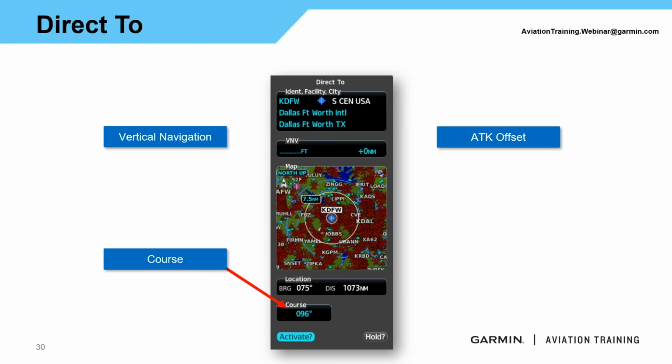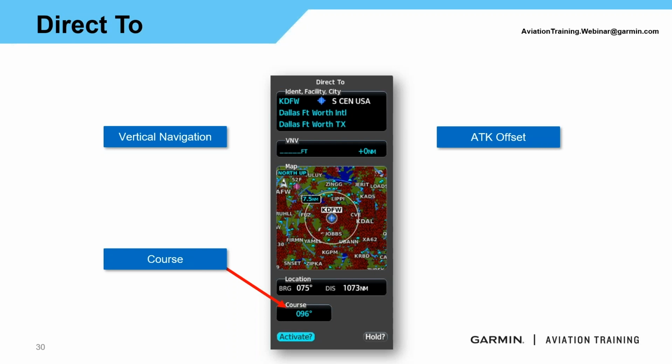A good use case here is if you're flying to an airport that does not have an approach and you just want to get lined up laterally. Well, then I can put in, say it's an 080 runway. So I just put 080 as the course and activate, and it will draw me like a 500-mile line, some length like that. And I can navigate to the runway course. Of course, don't use this as building an approach for IFR. This is visual only if you're going to use it like that.